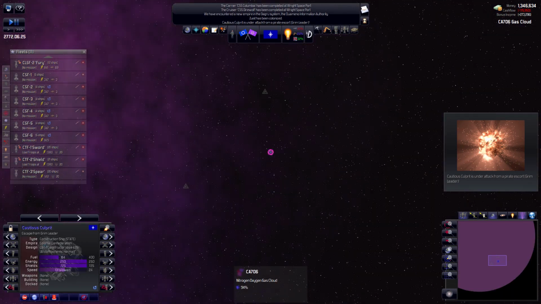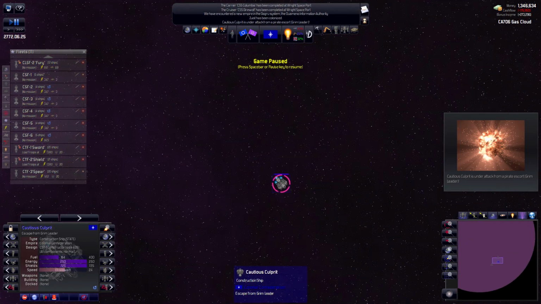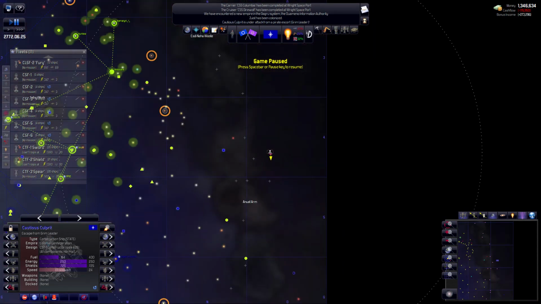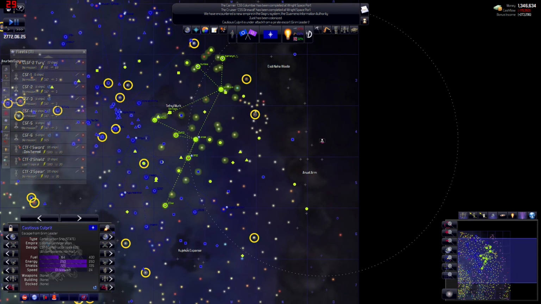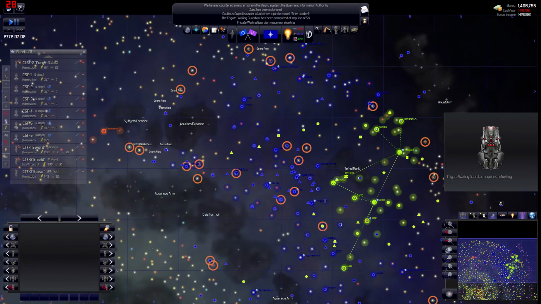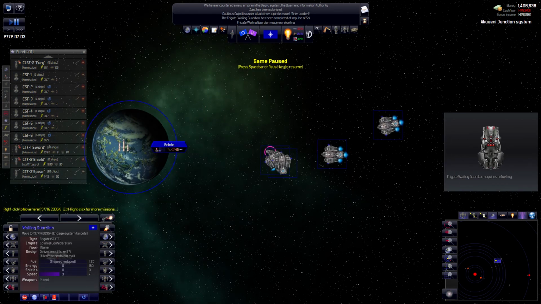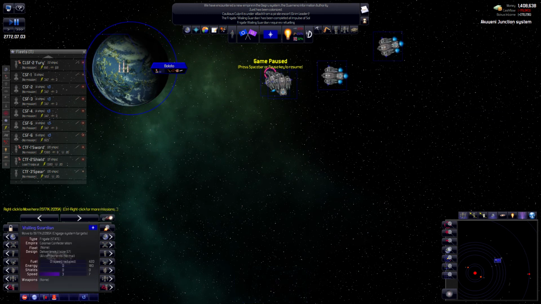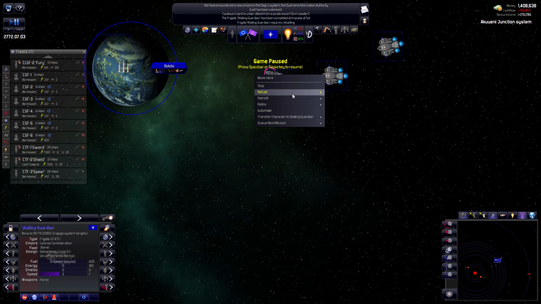Pirate escort. We haven't seen one of those in a while. What are you doing? Way the heck out there. What are you doing out there on the freaking eastern rim of the galaxy? Just hanging out, being a construction ship? Who knows? Mars refueling. Neat. I think you require unmaking. Let's go ahead and retire you at the nearest shipyard.